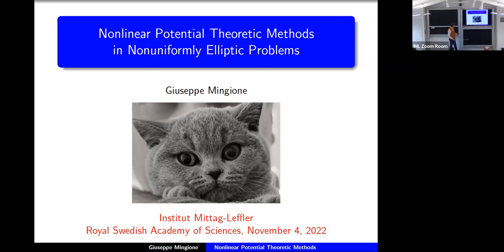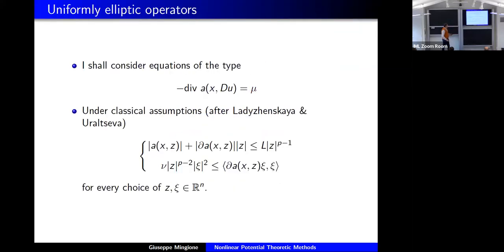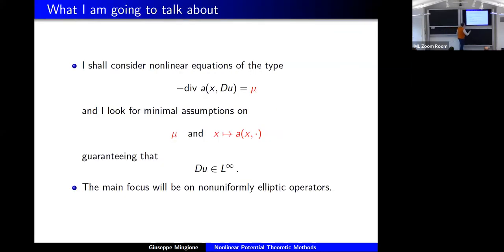Of course, I'm going to focus on some specific problem. In particular, I'm interested in what are the best possible assumptions on the external ingredients x and mu in order to guarantee that u is Lipschitz, that is, that solutions are Lipschitz. But this is just one possible application. It's just because at a certain stage I have to focus on something, okay?